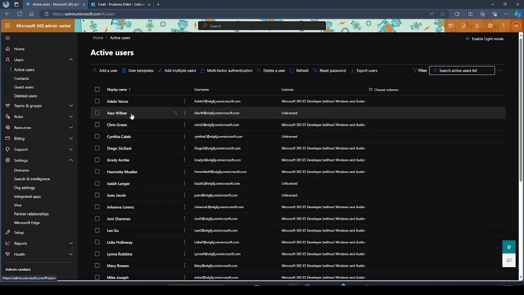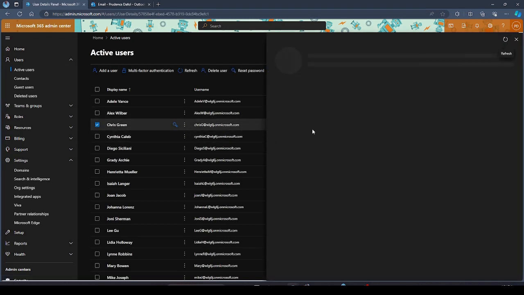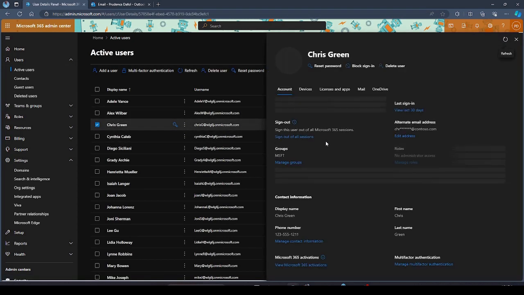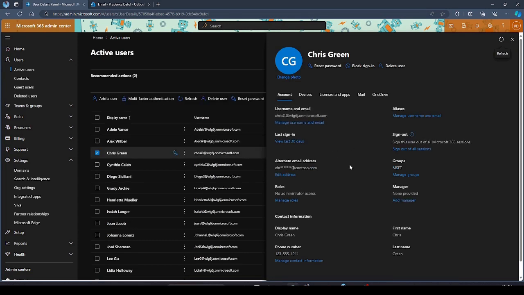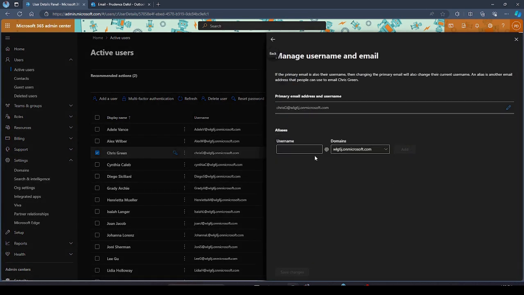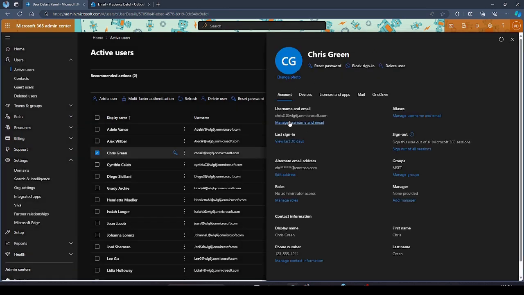Active users, and let's work with Green. Chris Green. Okay, so we have alternate email addresses, and then we have this section as well, aliases. So I need you to watch what happens when I remove this domain from this user.